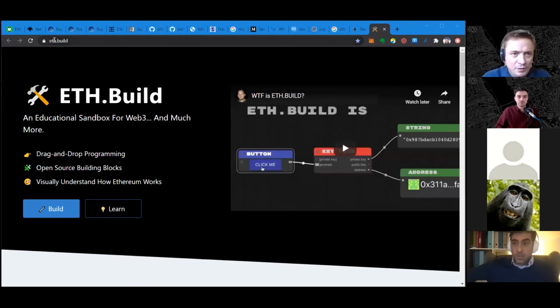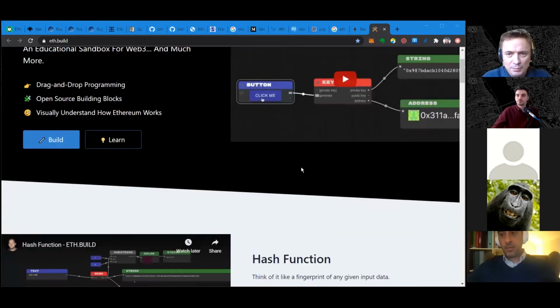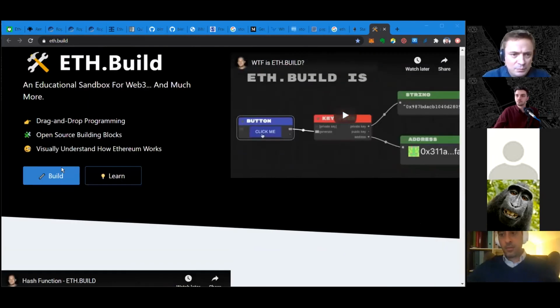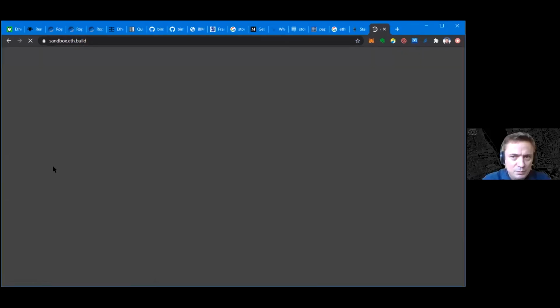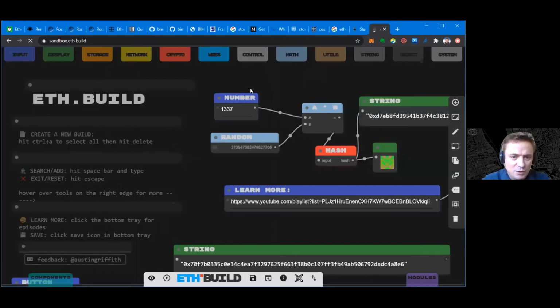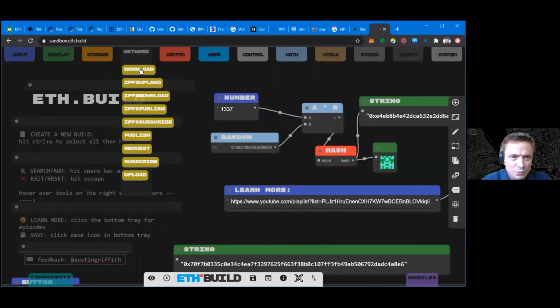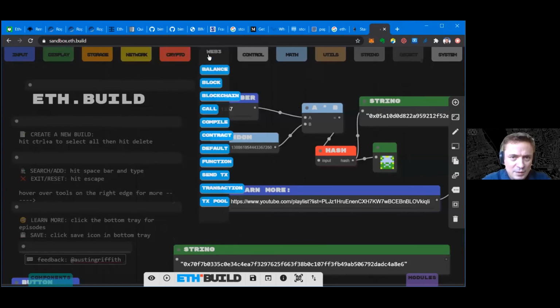So if.build is very visual. It's also fully online. Essentially, it uses a visual script idea to set up contracts.